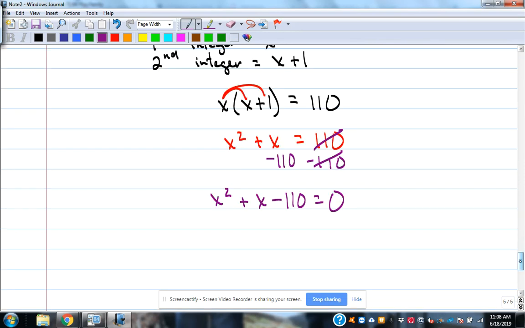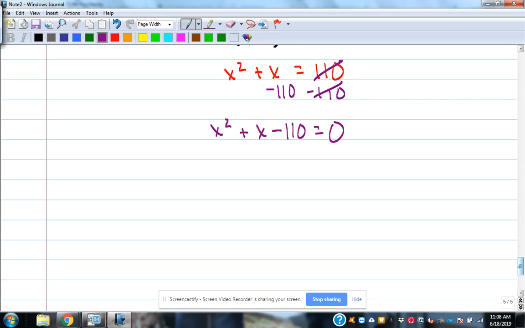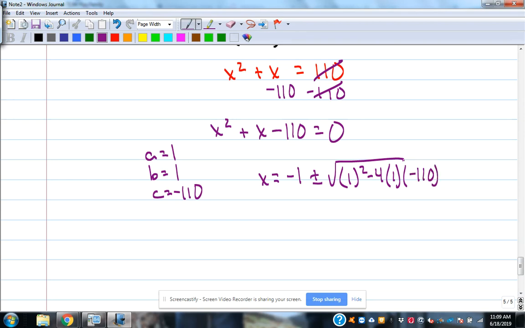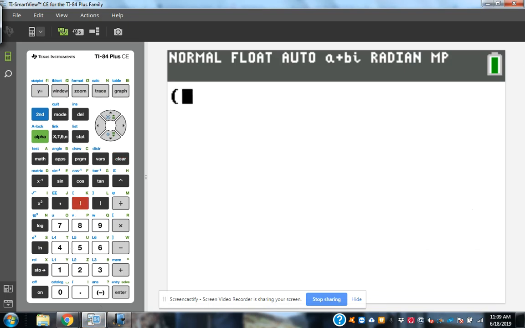Okay. Then we got options. We can factor it or we can solve it by quadratic formula. Again, quadratic formula works every time. So that's probably the way that I want to work all these, that I get a choice on. Okay. So A is 1, B is 1, C is negative 110. Negative B, so the opposite of positive 1 is negative 1, plus or minus. And then we have 1 squared minus 4 times A times C, divided by 2 times A. Okay? And we're working that out. So I'm going to take calculator and help me do 1 squared minus 4 times A times C.